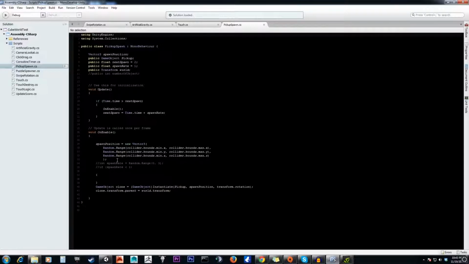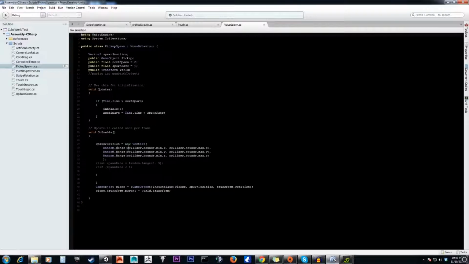What's happening in here is the spawn position is a new Vector3, so x, y, z, for the actual position of the object. Each x, y, and z has a minimum and maximum position with a Random.Range attached to them.